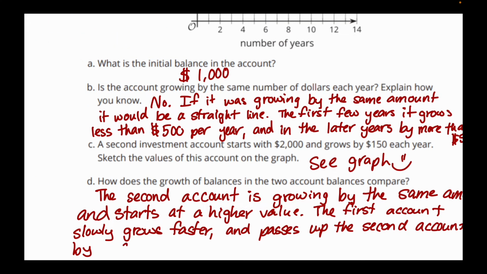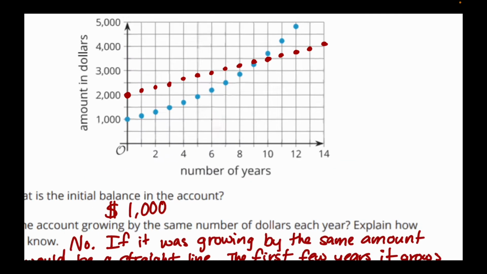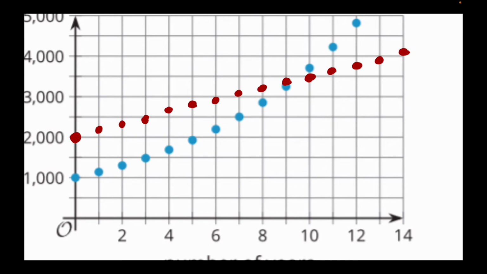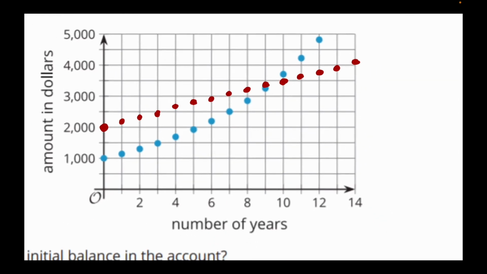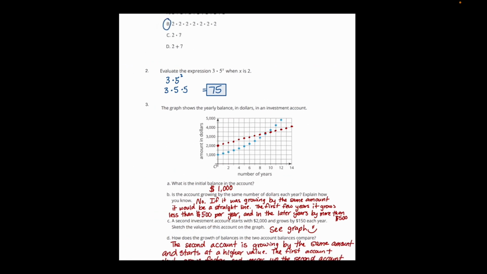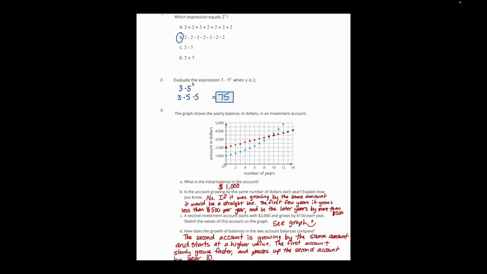By year 10. Sorry, I was looking at the blue one being just underneath right here, and I was like, yeah, the red one's above, but we're looking at when our red one finally becomes below. So it is year 10 if I'm describing that. Okay. So we're going to flip the page and go to question 4.